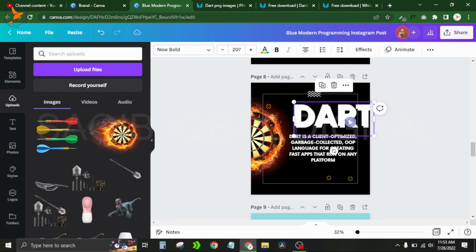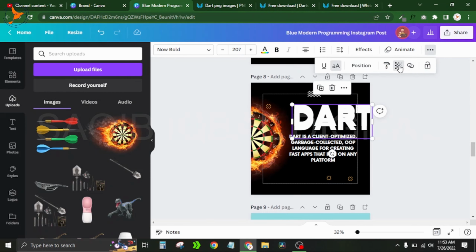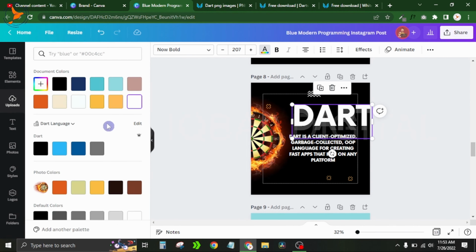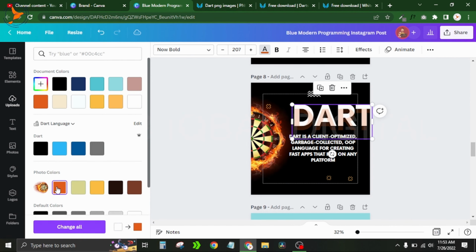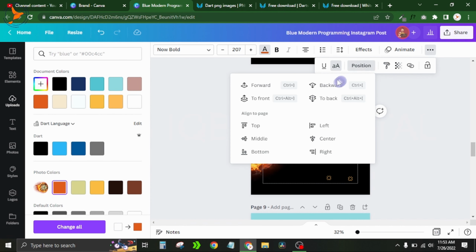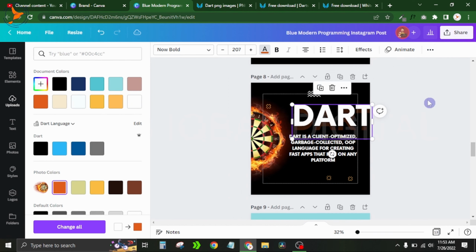What I do next, I CTRL+C and CTRL+V. I duplicate this and I decrease its transparency so it gives a shadow effect on the text. I also need to change its color from white to orange. I need to position it backward, so now it's fine.